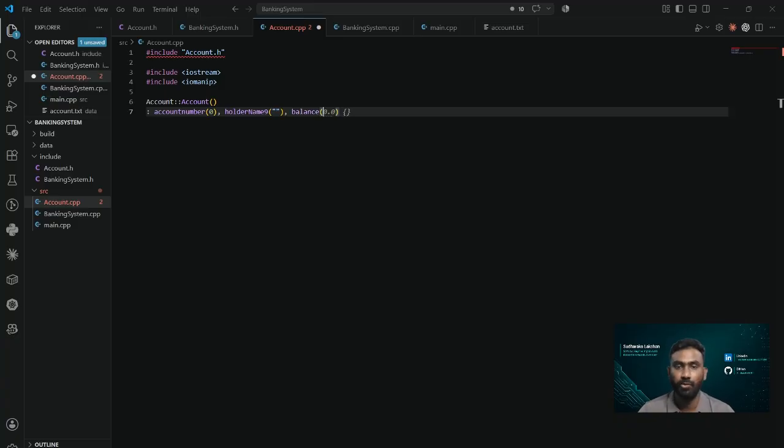Previously we used the variable double for the balance. Why do we use that? Now I'm showing how the balance is shown as a custom type.